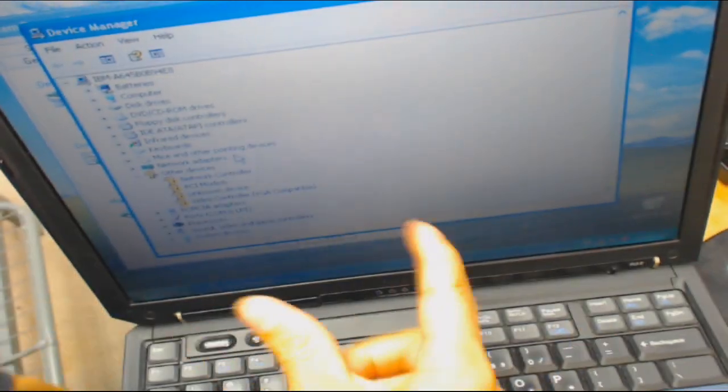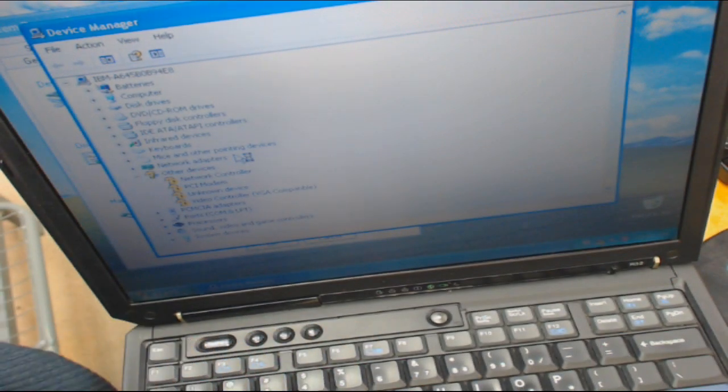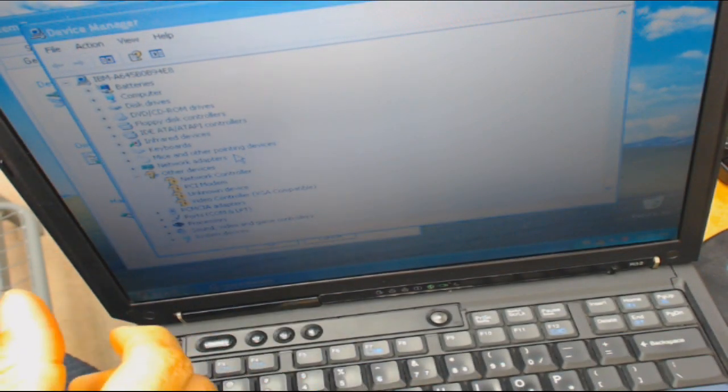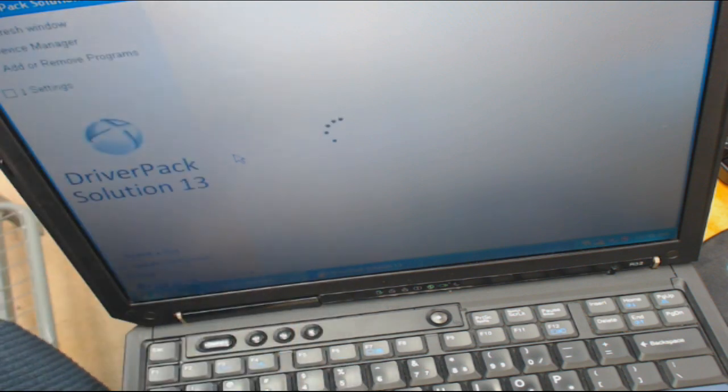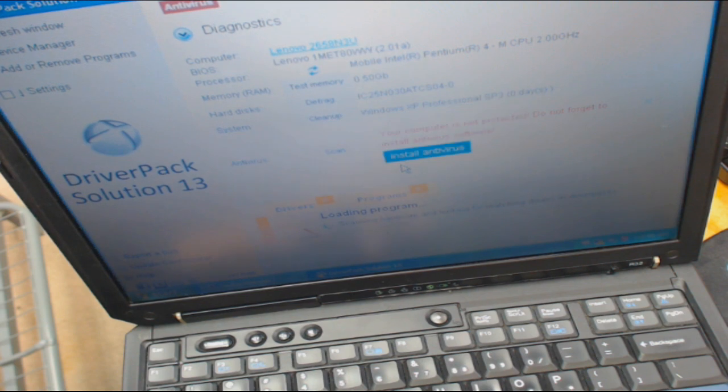Now, that can also save you, because the reason why the full version of Driver Pack or Snappy, which fits on maybe one DVD or a flash drive, can save you is if you don't have an internet connection. You could be at a client's and they don't want you on their network. They don't want you using their internet, or whatever. Seriously, all the drivers are on the CD for most computers. Now, Driver Pack doesn't work 100%, so no, I'm not going to download any. I click cancel here.